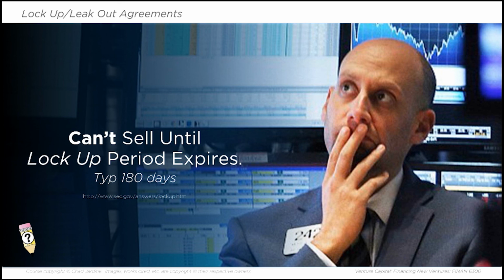Now, this lockup period can create what's called overhang. Overhang is essentially cheap stock, and it threatens to flood into the market in a rush. So understanding the basic economics of supply and demand, if supply is suddenly dramatically increased above demand, what happens to price? That's right, it falls. It drops, and that's bad for the company. After an IPO, the company's ability to raise additional money and to be seen as healthy is often a factor of the price and volume of its stock. Remember that. The ability of a company to continue to raise money after an IPO is a function of the price and volume of its stock.